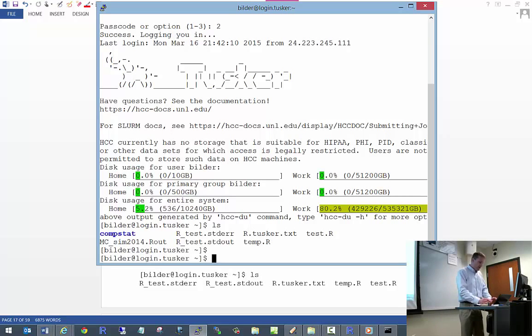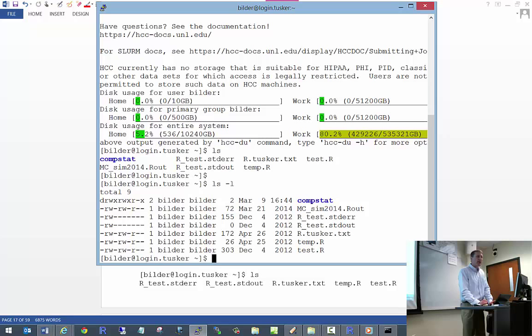Now, also with each of these commands that you can do at the prompt, there are various options. For most cases, to use the options, you type the command name, a space, then a dash, and then often it's just a single letter that corresponds to a particular option. So if I do ls -l, I get a more comprehensive listing of the files in my default folder or directory that I have logged into.